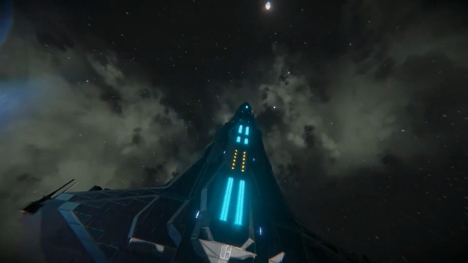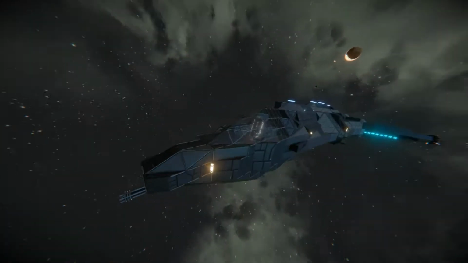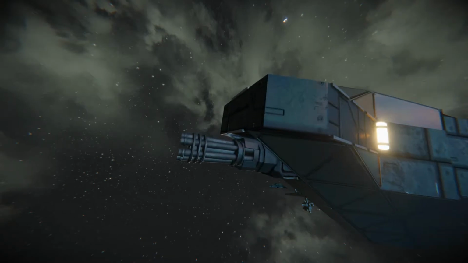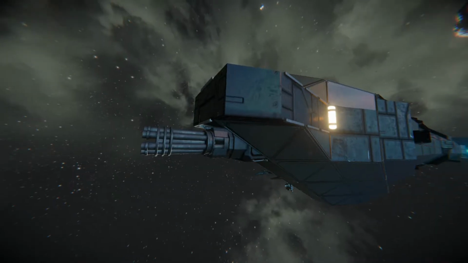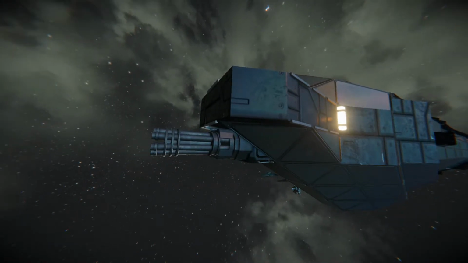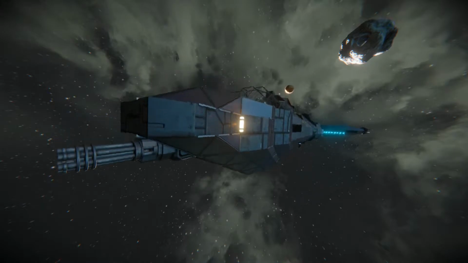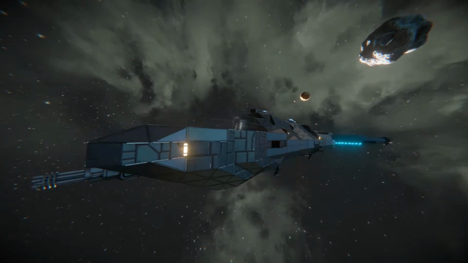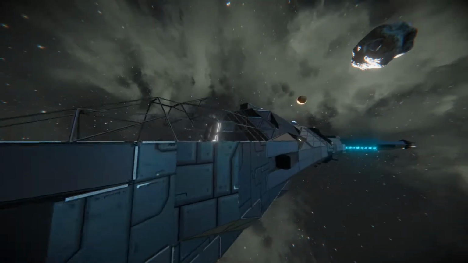So let's first off start with the front of the ship. At the front we have a Vulcan minigun, which is kind of useful if you are chasing down other aircraft in a dogfight, because yes, this stealth plane does have weapons. It is not recommended that you use it as a fighter or bomber though, but if it has to, it can defend itself. So over here we have the Vulcan anti-fighter gun.